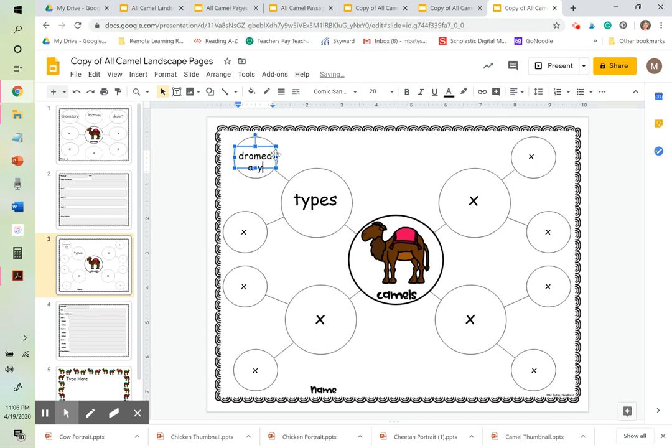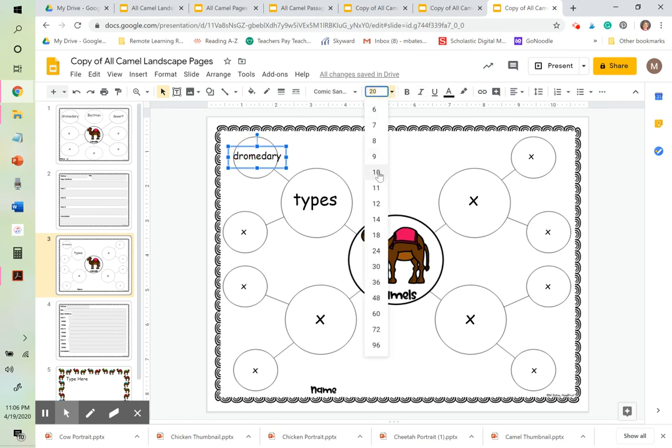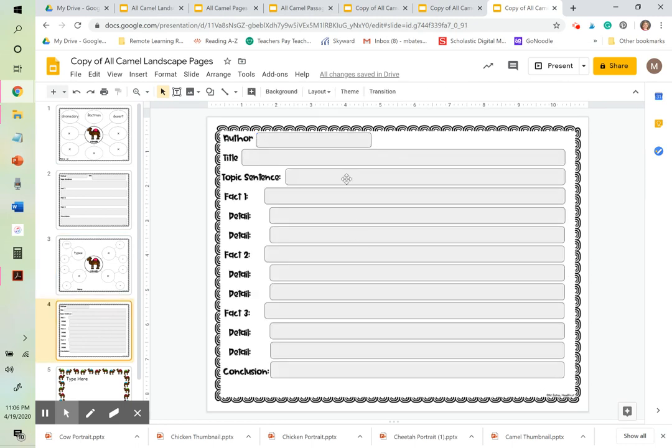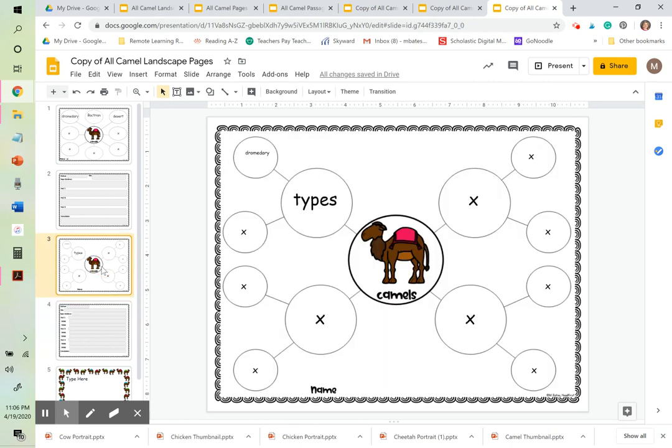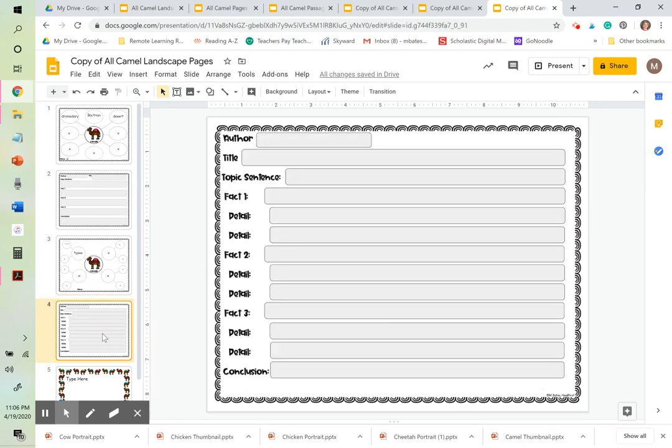And this is teaching them how to use these text boxes and how to drag those out and change the size of the font and all of those things that your more advanced students would be able to work on. And then down here, this is a little more advanced. So if they were using this type of web, this would be one of their facts, and then these would be some details about that fact. And so that's this type of graphic organizer, a fact with 2 details about it, another fact with 2 details.